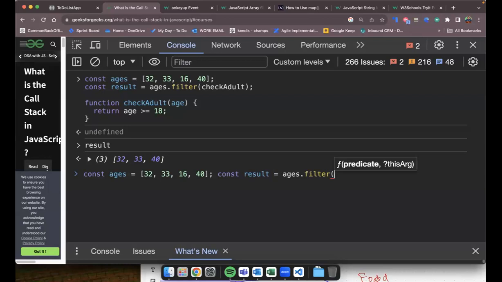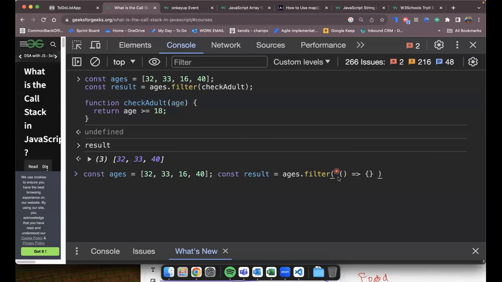Now see, compare the code which is above and below. In the place of checkAdult, which is a function, isn't it? It is declared as a function here. Here, an arrow function and curly braces. Now you're passing age into it, right? This age is being passed here.